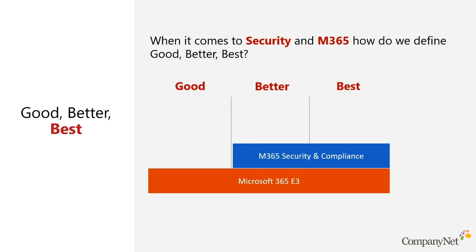So again, you can start with M365 E3 and then layer on what you need to build up your model towards best. And then if we look at best there, using M365 E5 security gives you all the tools that you require to meet the best functionality. And that's, again, talking about the things that I've discussed there. So that enables the full version of Defender for cloud apps.